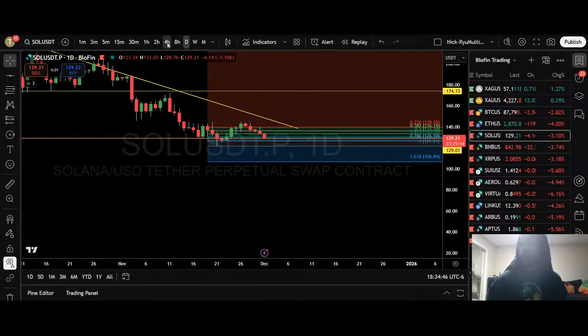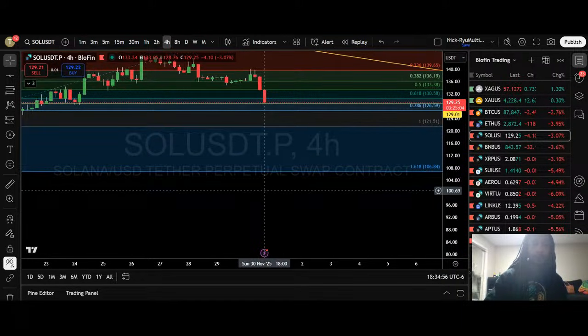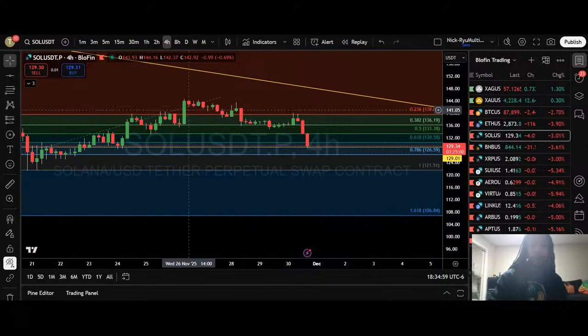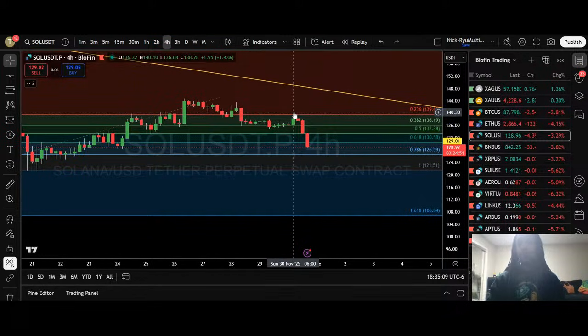All right. Let's zoom into the 4 hour. Now, with our 4 hour, I did our Fibonacci retracement. We've seen our peak here. We already broke to our 236 here at 140. Found a little support playing around at our 382. Pushed back up to the 236, just to show it off, test it again, make sure it's official, find resistance, and it's official like a referee's whistle. We are bearish on SOL and going back down to retrace this 122 level.